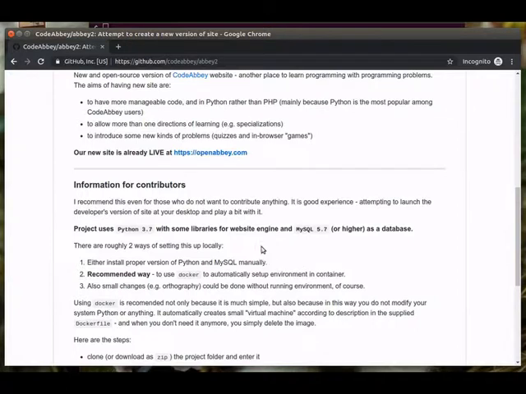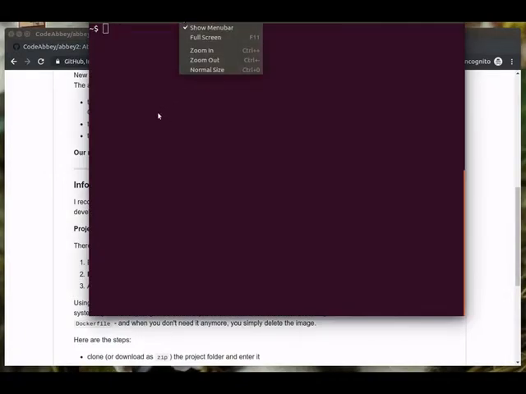So we prefer, though you can do this manually, we prefer to use the Docker tool, which creates a small container. It's a kind of virtual machine. Let's start with it and I will tell a bit more about it.